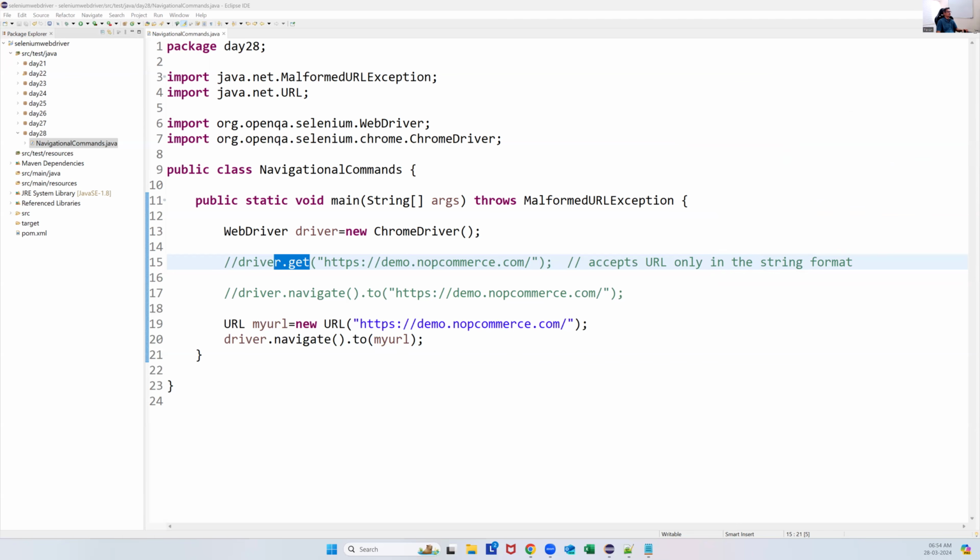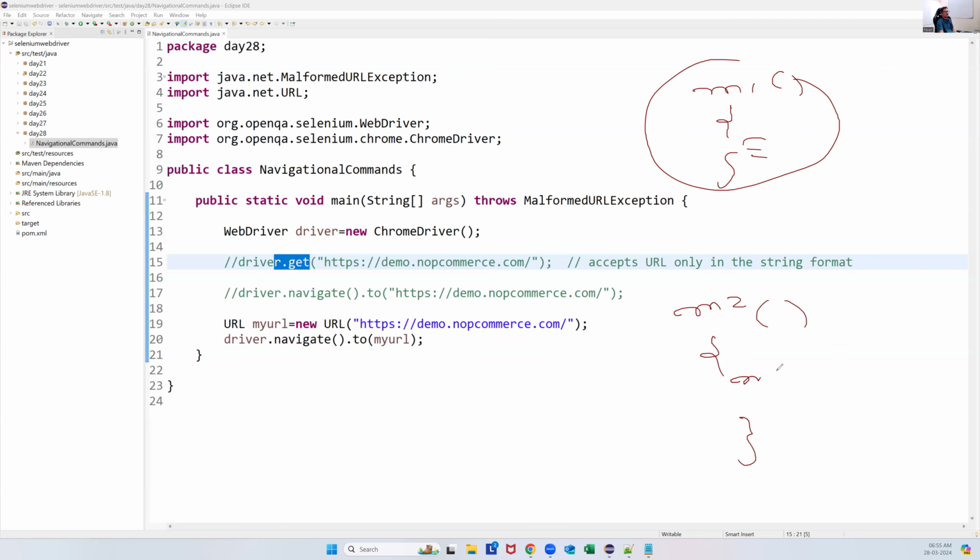So now let us move on to the next one. Yes, the get method is a different implementation that is called from the navigate.to method. In the last class, we already learned we can call one method from another. Let's say you have a method called M1 implemented. Can we call this M1 method from M2? Yes, when you call M1 like this, the M2 method will execute it. So one method will call another method.